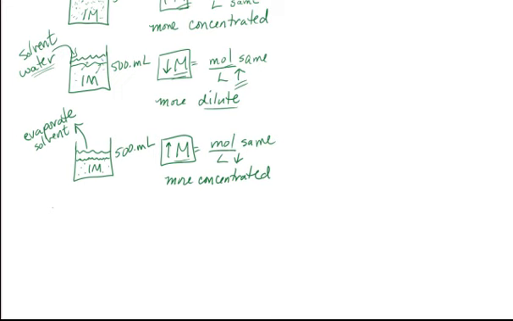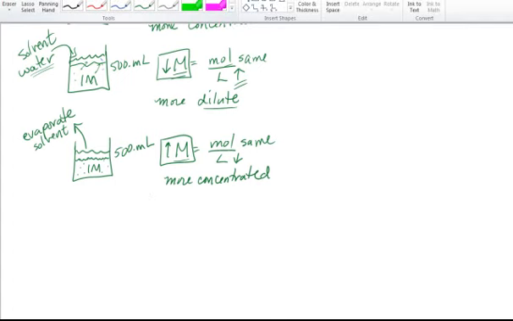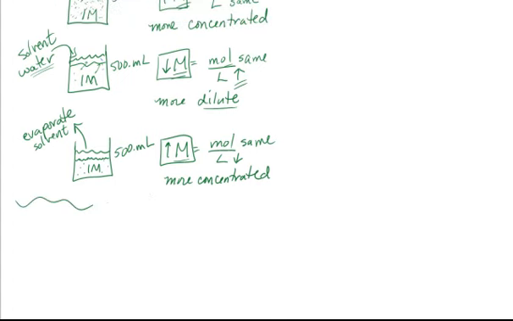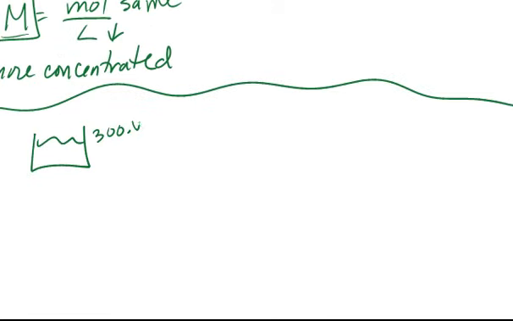Remember when we were doing our pressure, and we had a situation where we started with one pressure and then the pressure changed and moved to something else. That's kind of like the situation we have going on here. So if I started with a 1 molar solution and I had 500 milliliters of it, but then I evaporate some off, and let's say that 200 milliliters evaporated, so I'm left with only 300 milliliters. What would my new concentration be?